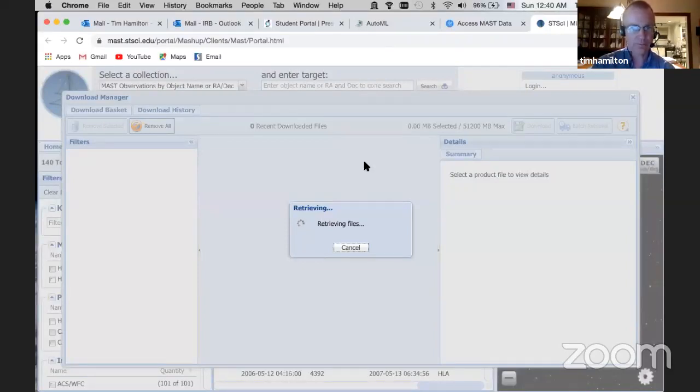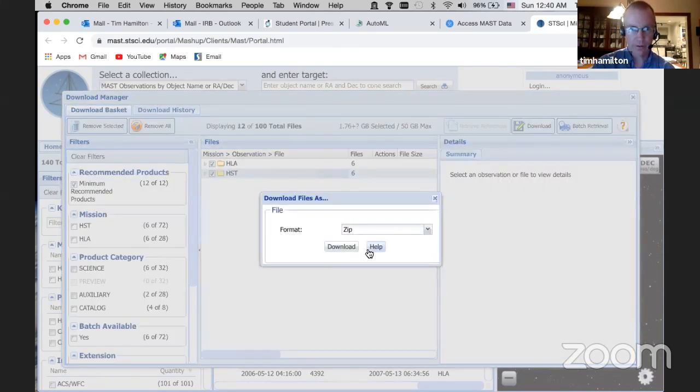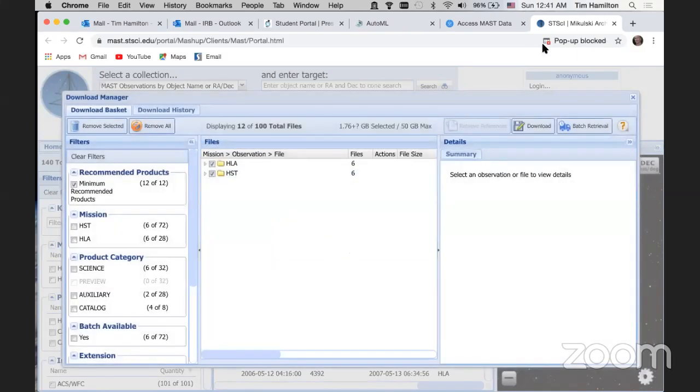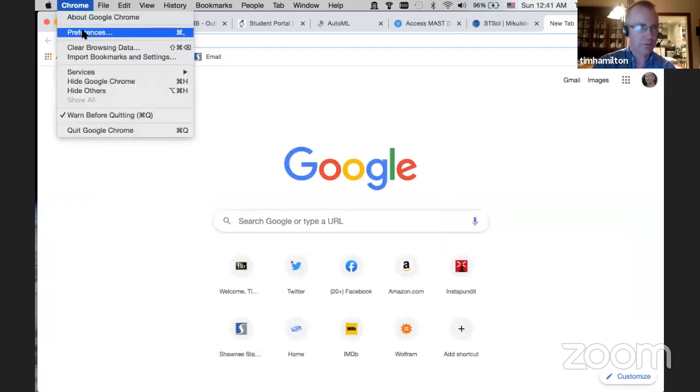I've clicked that. Okay, and now we can go straight to, let's see here, we need to select both of those with the little selection boxes. And we see now the download option has appeared over on the upper right-hand side. So hit download selected items. Okay, zip them. Oh, pop-up blocked. I've got to go to my options here. Hang on, and that may be a problem for some of you too, if you have pop-up windows blocked.